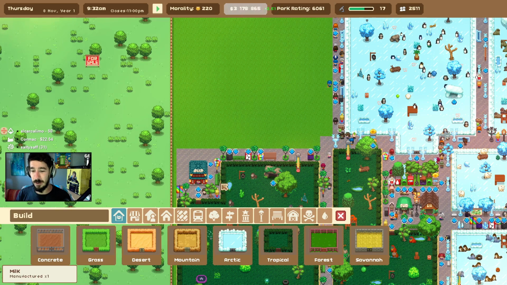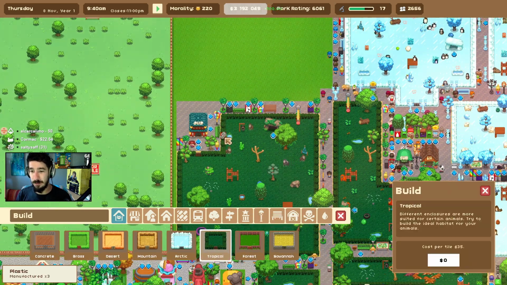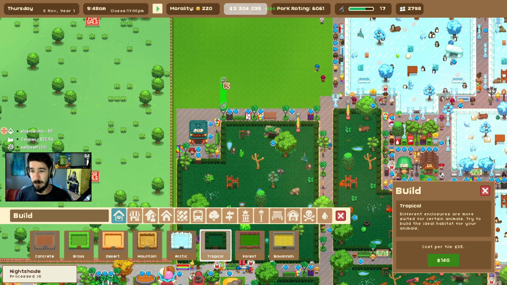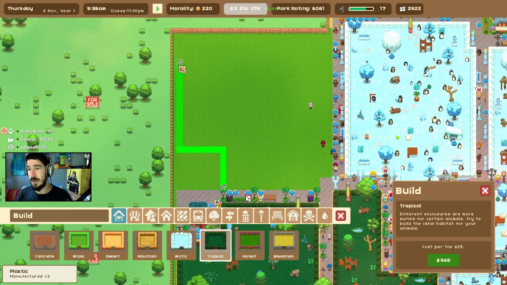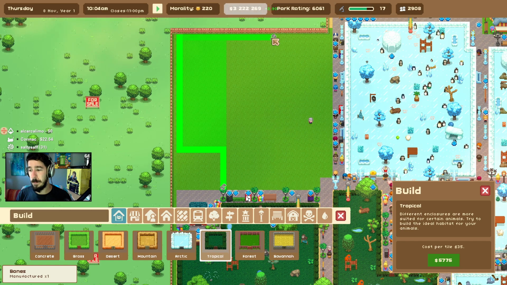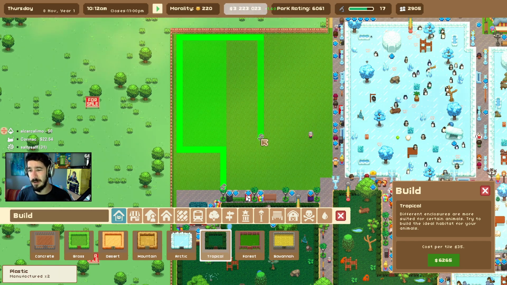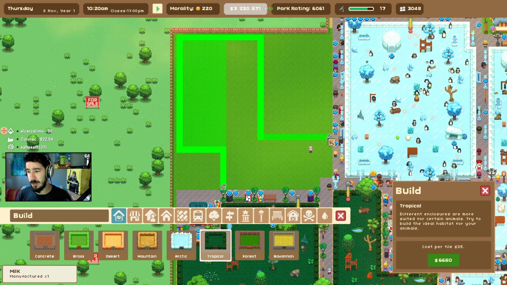So how far does it go down? We got the path there, then it goes down. 1, 2, 3, 4, 5, 6, 7. We go down there, we go up here. We're going to leave some space at the top for... Now, what are we putting in here? Dude, I don't even know what the animal is. It's like an anteater or something. We'll leave some space at the top for the snow enclosure. So we'll do this.